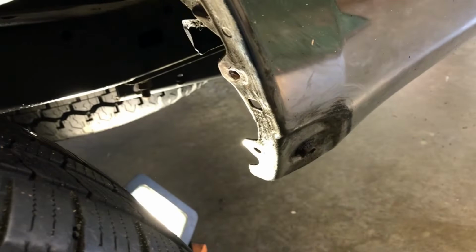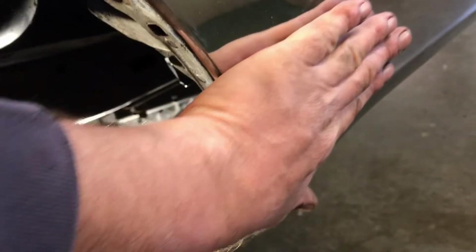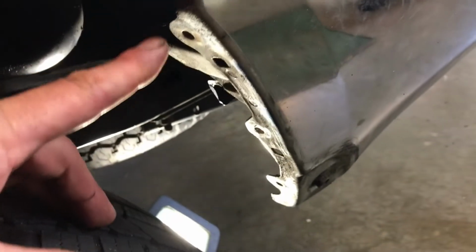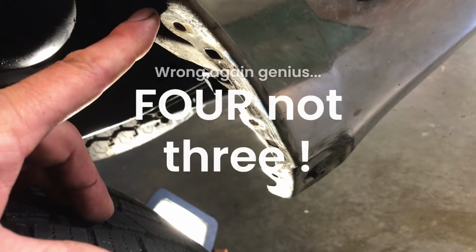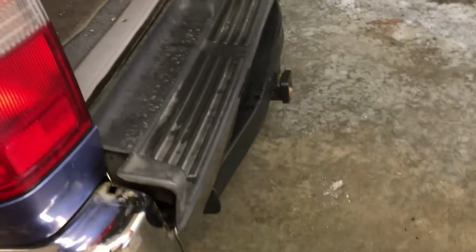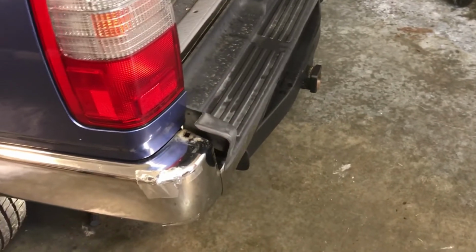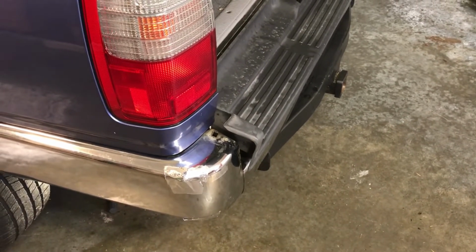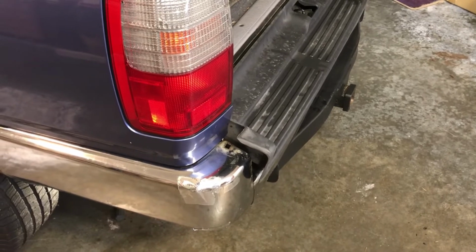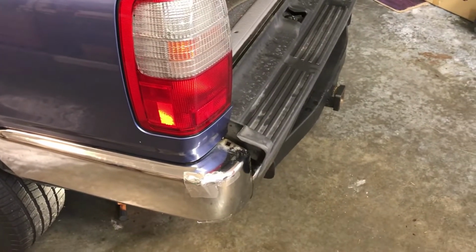So, a total of 4 12-millimeter bolts hold this piece on. 3 10-millimeters hold the mud flap on. And the little valance here is just those plastic clips, which you can squeeze. If you don't have a buddy, you might be able to just pull up on it hard, and they may not break. Take your own risk.